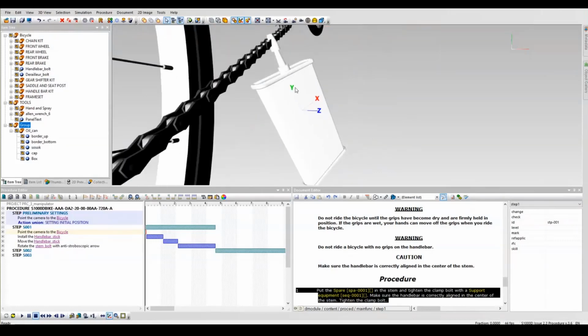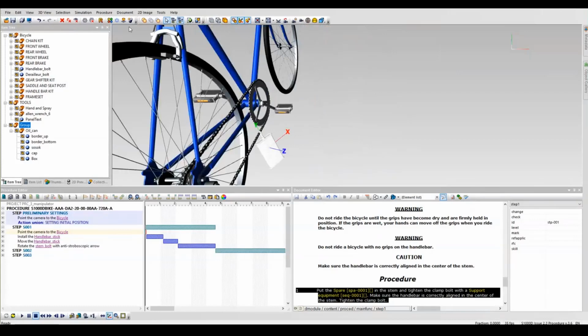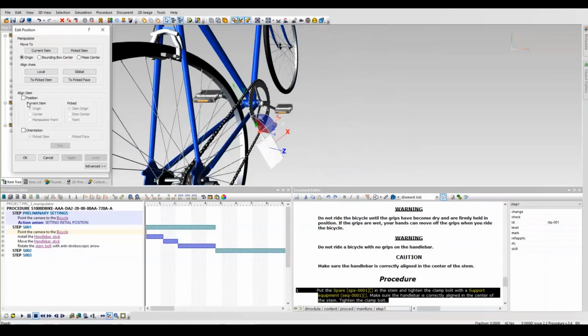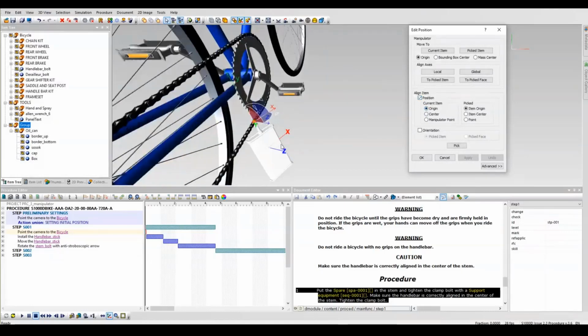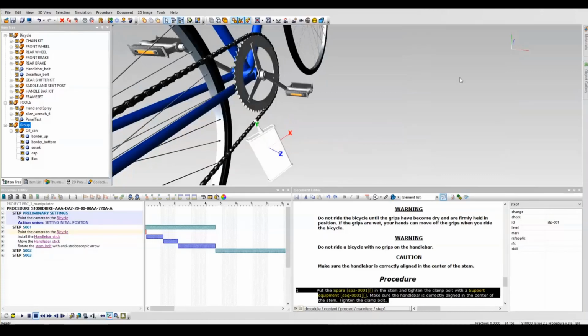And this is quite useful because it saves a lot of manual labor. Otherwise, in the previous versions of RapidAuthor, all you had are these two options: either to use origin position, which is normally somewhere in the very beginning of the geometry, or the geometrical center point of geometry, which could be, well, right here, and it is not particularly useful. So we added a manipulator point, and the manipulator point is now getting saved as well, so it saves a lot of time.